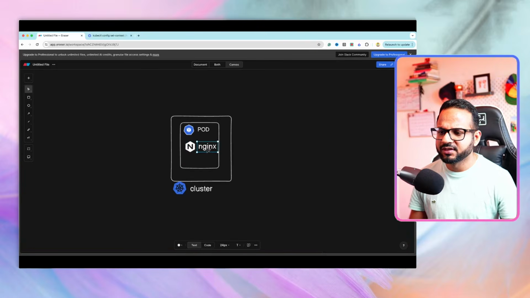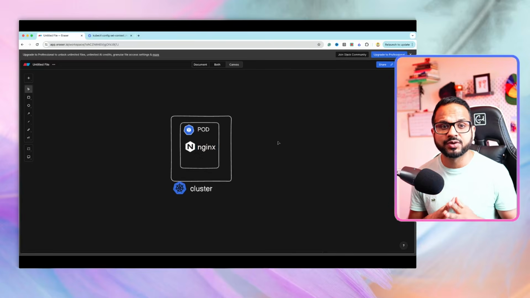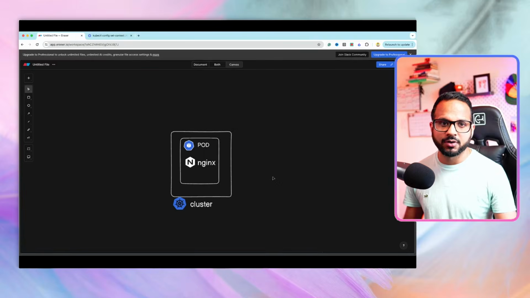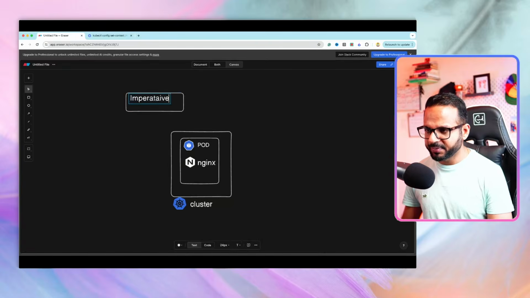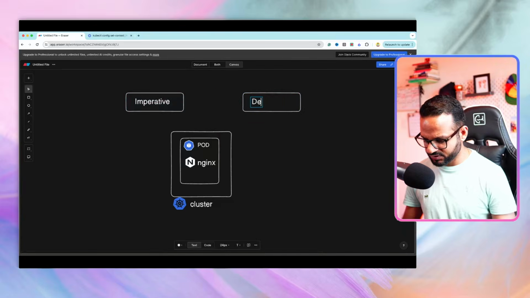Okay. Now to run a pod or to run a workload, because running your workload on the containers or on the pod is the main purpose why you are using Kubernetes, right? And this is what you'll be doing a lot of the time. So there are different ways through which you can create the pod. There are two types of ways that you can use. First is imperative. Let's call it imperative. And the second way is declarative. I'll explain each one of those.